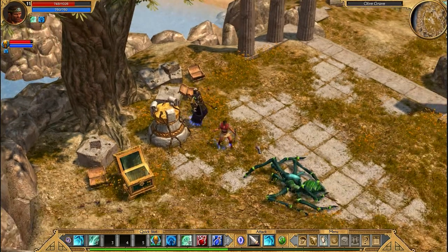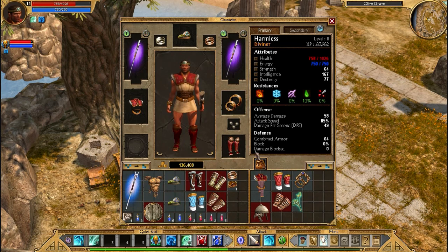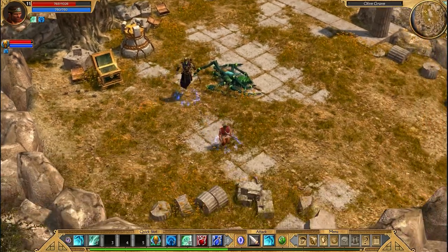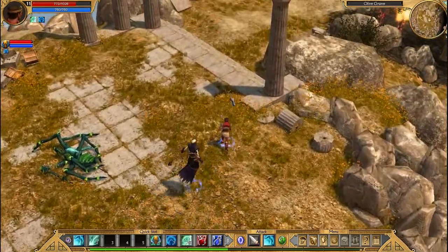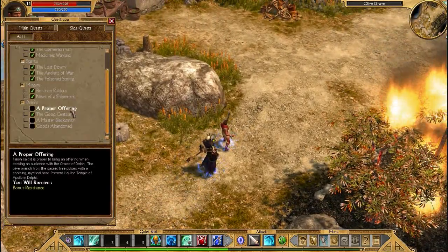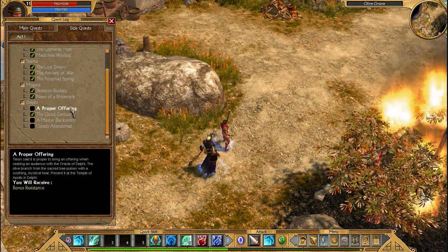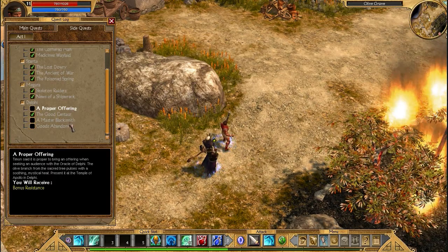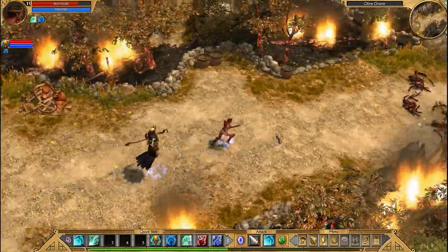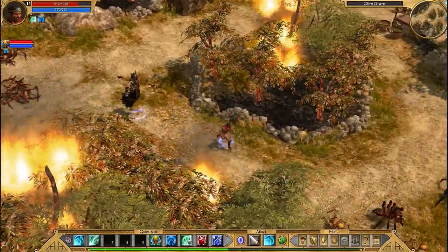Hey, we were able to pick up everything. Look at that. Sweet! Some of that stuff may be valuable. Who knows? All right, that's it for here. Let's head on down. Wait a minute, let's take a look at the quests. Proper offering. Go to the Oracle. I've got the offering, now to go to the Oracle.